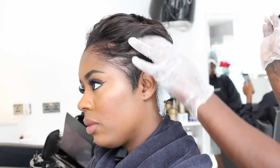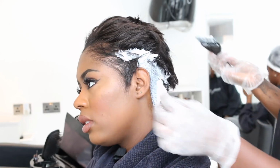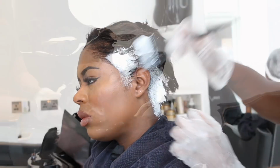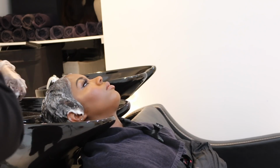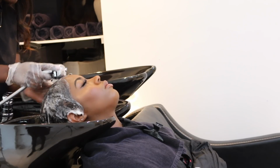She is 3 weeks post-perm, so the last time she had a relaxer was about 3 to 4 weeks ago. But I did go over the relaxer just a little bit at the front, just so that she can go another 4 weeks before she has a full head relaxer. So just to take out any questions that you may have.